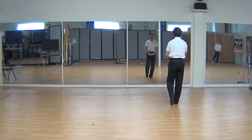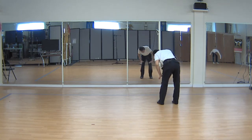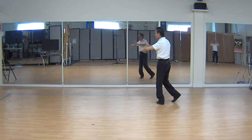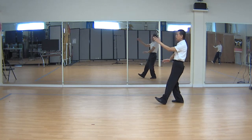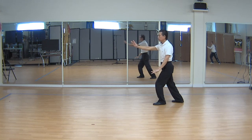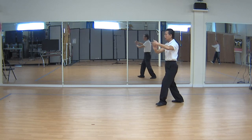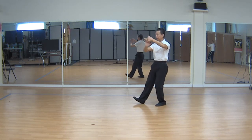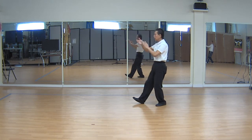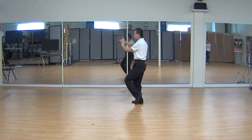And where do we go? Down, and then we go up, and then we go down. We move this way, and then we move this way. Okay, now turn, brush knee four times. Sit back, go forward. Sit back, twist. So that's your twist step. And you go forward.